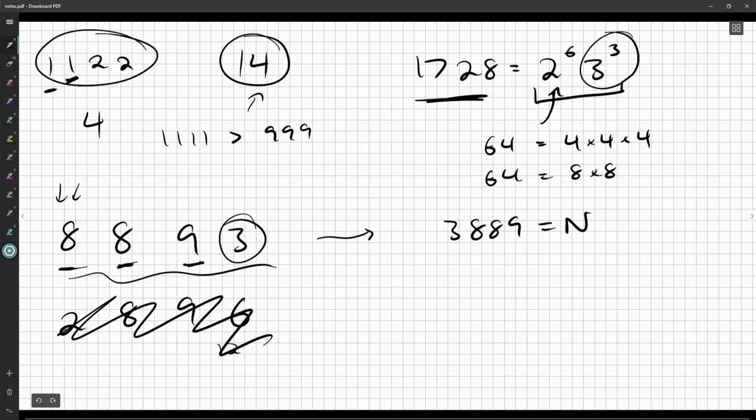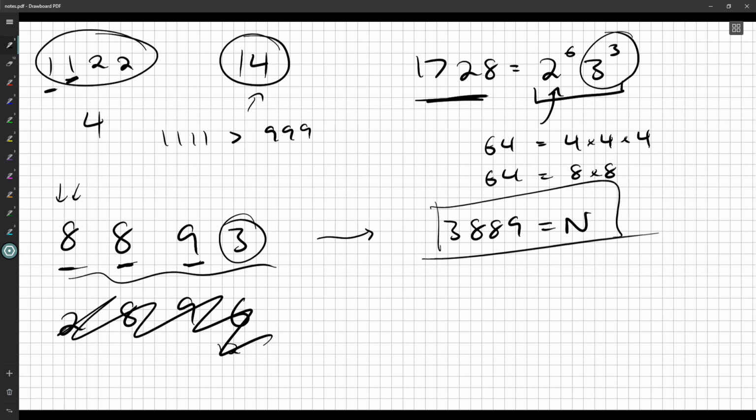I wouldn't. I would just say, all right, I convinced myself that 2 isn't going to work. I tried a little bit to experiment with a better 3. It just isn't going to work. Eventually, you just say, all right, no, that's it. This is the number I'm going with. And that is the smallest n that we can make that has a product of digits be 1,728. Okay? So however long it takes you to realize that, to confirm that, to be confident in that, we have to finish up the question.